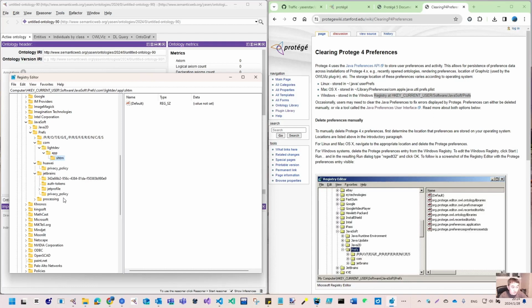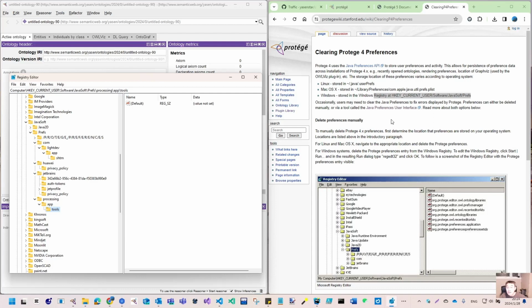So that is not only for Protege. If you are not quite sure whether those are Protege related or not, you had better not manually delete them, because that is kind of dangerous. But this is one way.